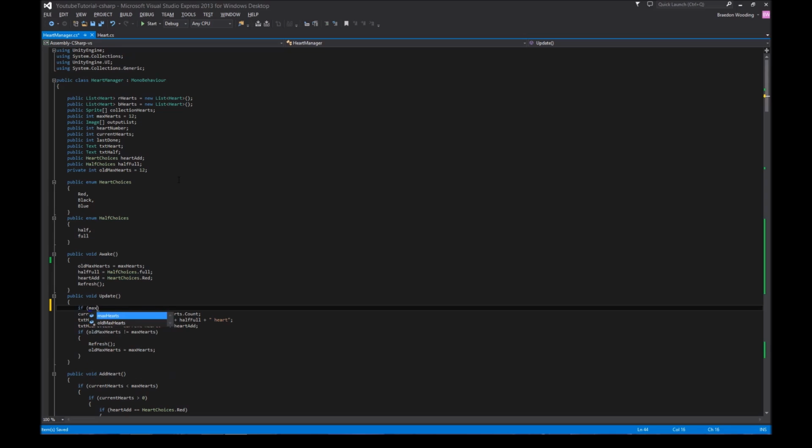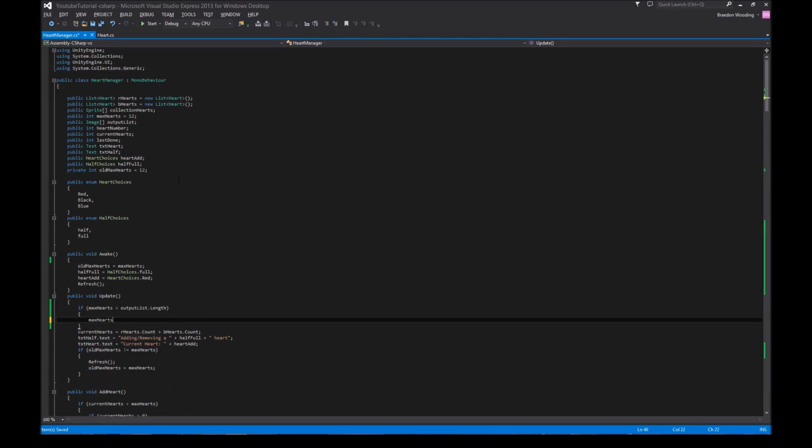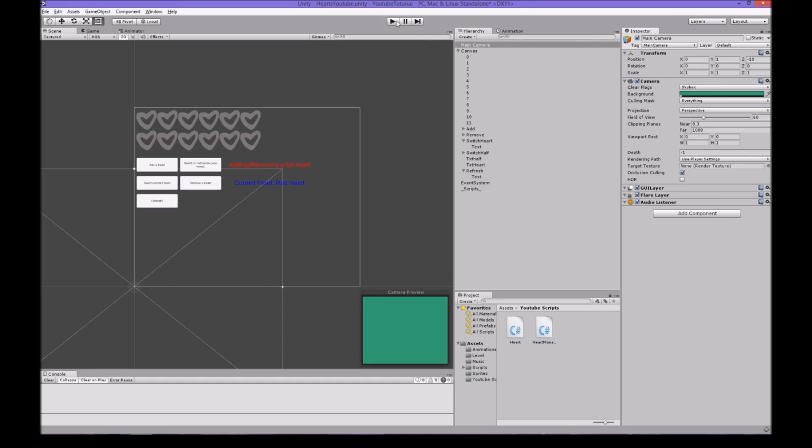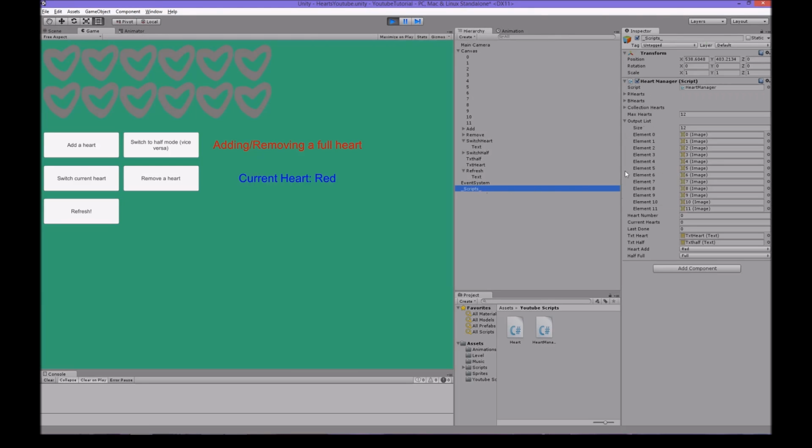If max hearts is greater than output list dot length, max hearts equals output list dot length. So now, if we make this 15, it will resize it. Make this 9, it'll work. 10 will work. 11, 12, 13, it will constantly never keep it above 12.